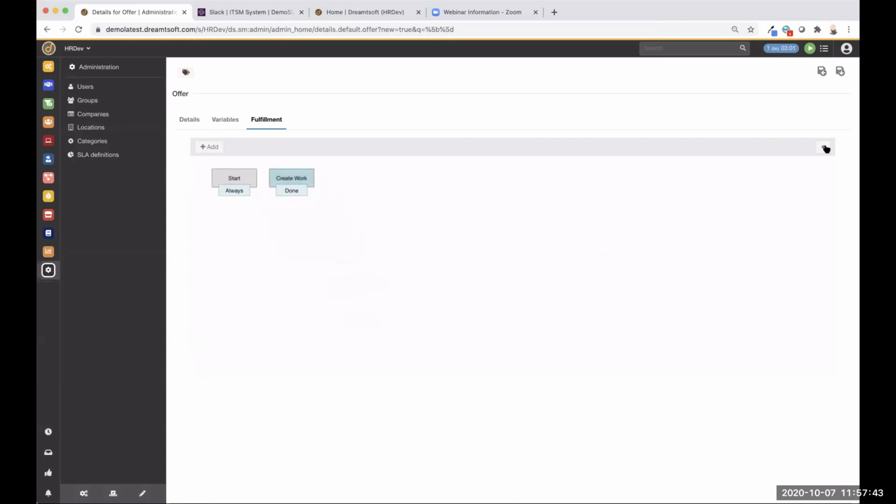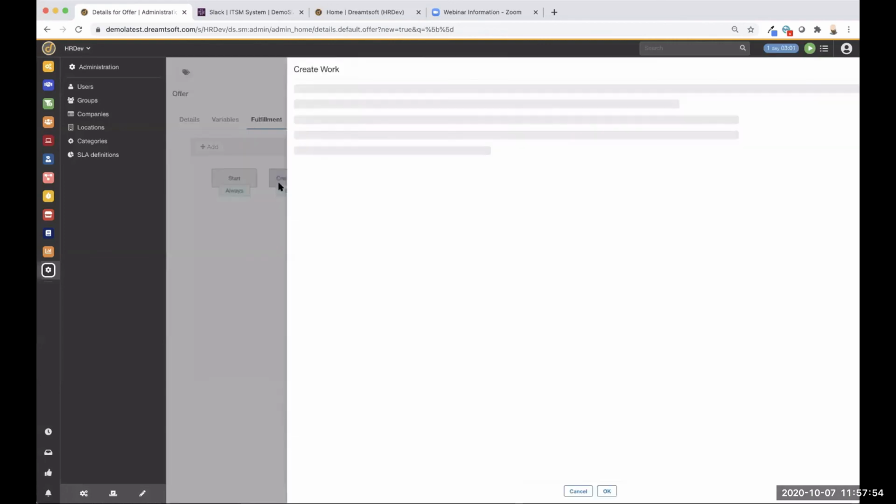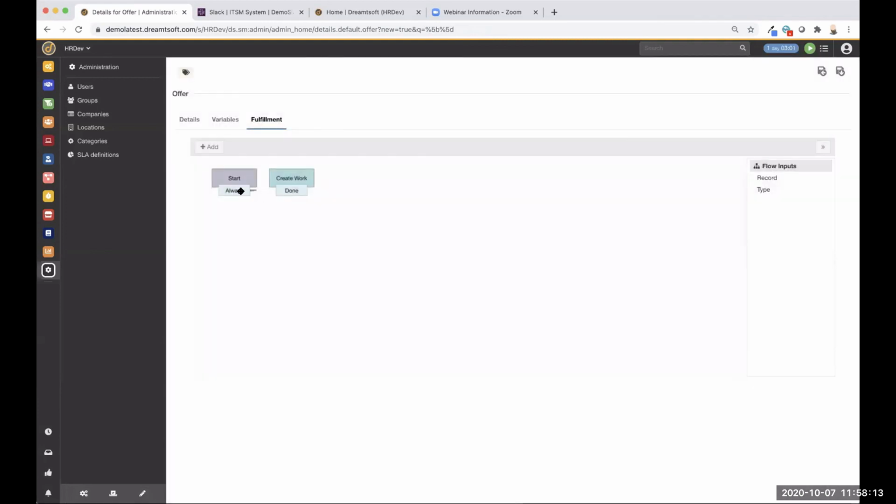I'm going to go up here, and instead of using this in a script, I'm going to pull in that type value, and I want to use this in template form because I want that to go into my record. So I can do the same thing with the description and the title by inserting this flow variable with the % curly brace in front of it. And now I'm going to pull that out. It looks like I got a period before there. And instead of using that value in a script, I'm going to actually use that value in a text fashion. So now I'll create that record, go there.